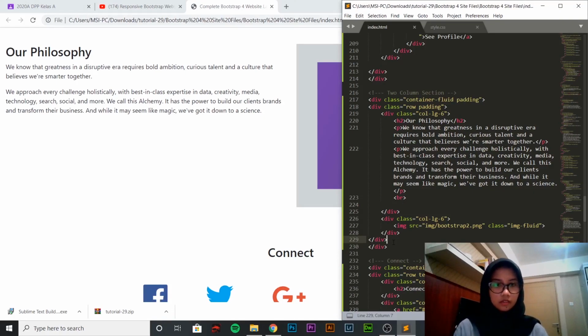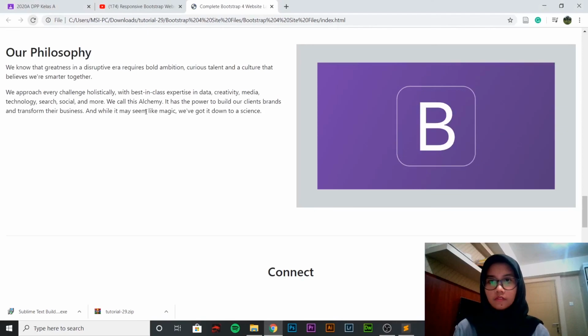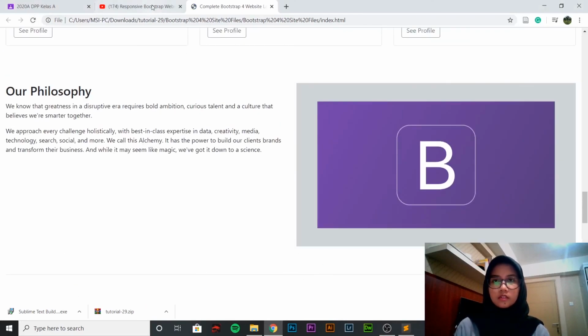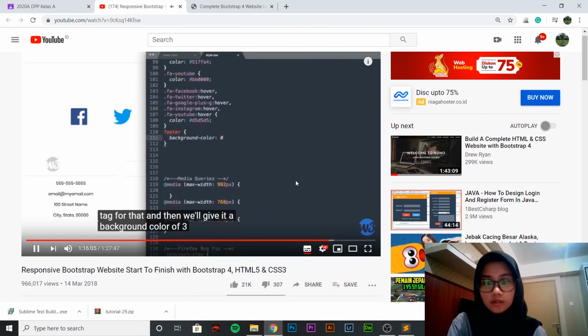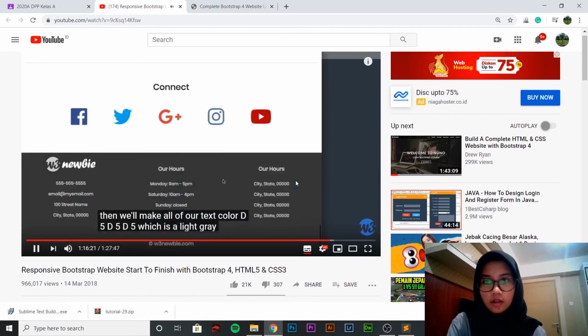Yes. Di sini. Terus kelasnya dia adalah my4. Refresh, tada. Udah, terus kita sekarang ke footer.